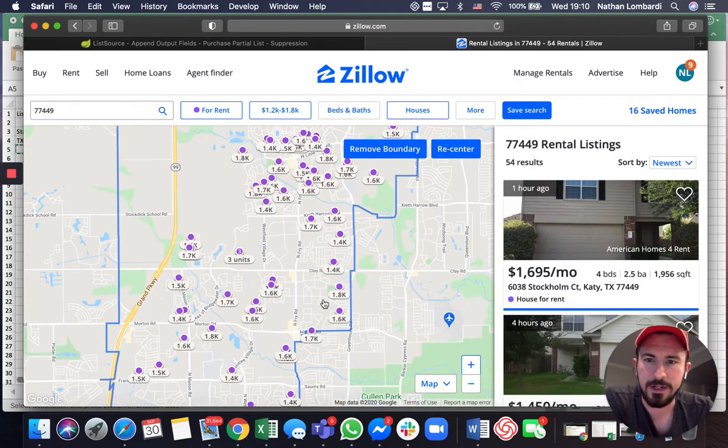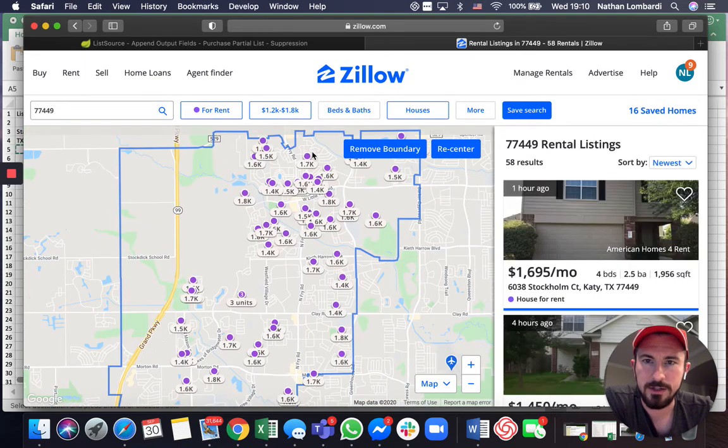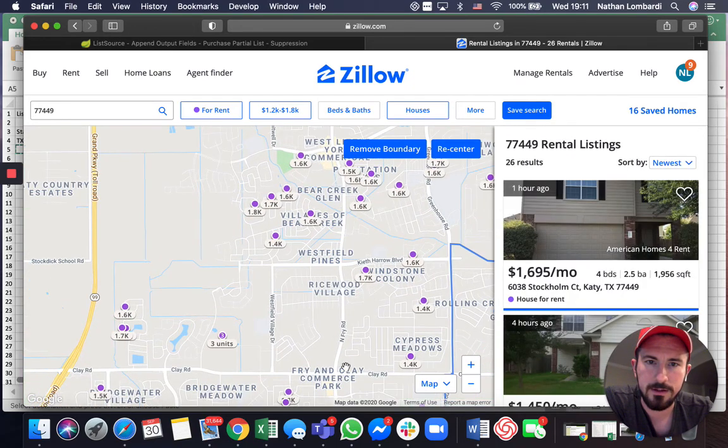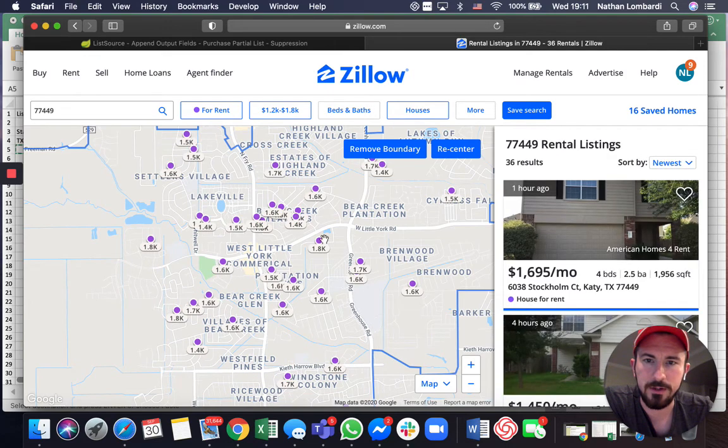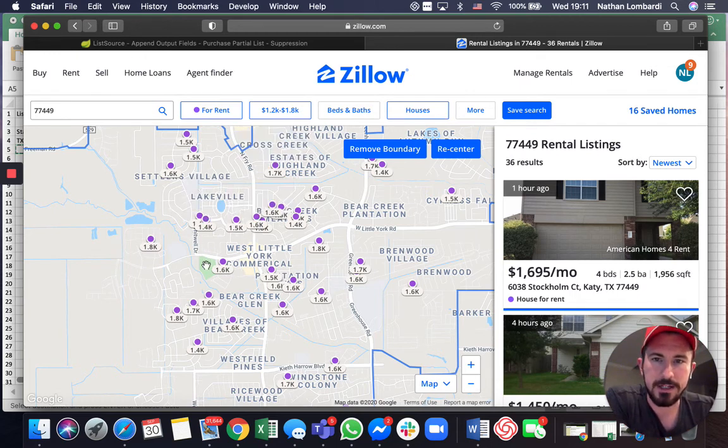So I have a whole zip code to really work with here. So what I'm going to do is go into this area first. This street is the intersection of Little York and Greenhouse Road. So this sub area is a good place to start, with good, solid, decent rents that investors can look at. Either they're doing flips on it, or they can just rent it out, and that's their investment strategy. So this is a good area to be in.